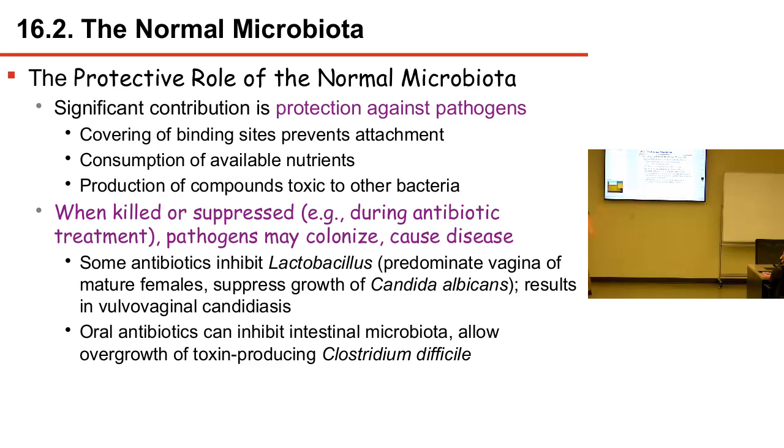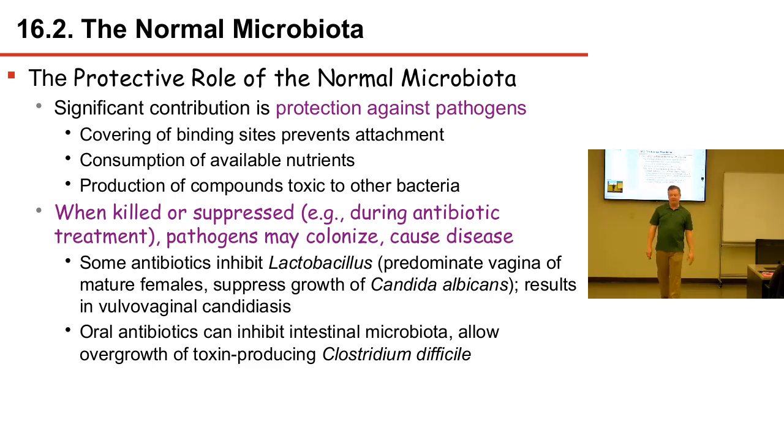So what we see there, some inhibit lactobacillus. This is the one that then allows Candida albicans, the yeast that causes yeast infections in females, to grow. When the lactobacillus is gone, it's not producing that acidity anymore, so Candida albicans is able to grow. They're an opportunistic pathogen. They're already there all the time. But if they suddenly have a bunch of free space, they start growing really quickly, ending up as a yeast infection. Some women are more susceptible than others. We'll cover that when we do the genitourinary tract infection.